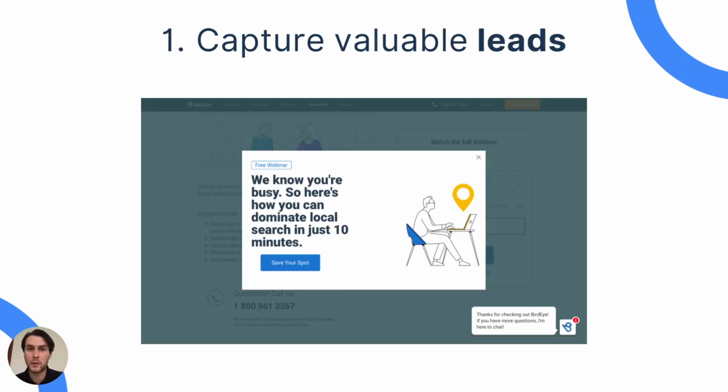The first way to use pop-ups effectively is to capture valuable leads that you can pull deeper into a conversion with your own marketing channels later on. Your most valuable lead magnets might not be immediately visible to your audience. You can use a pop-up to offer the lead magnet and capture the email addresses. After this, they will receive an email with your content attached, and you can retarget them later on with follow-ups that could result in a sale.